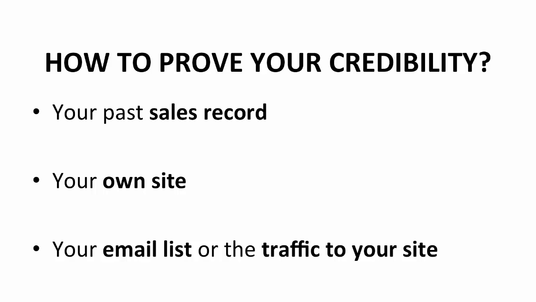You may attach a file or screenshot of your past sales records together in an email. This is without a doubt the most solid proof you can provide. You can easily convince the product vendor, even without hard selling about your credibility — let the numbers do the talking for you. Send a link that leads the product vendor to your own affiliate site. Show the vendor how you're going to generate traffic to his site. But keep in mind, make sure you have the best sales letter in your affiliate link that's convincing. Lastly, reveal the size of your email list or the traffic to your site to the product vendor.